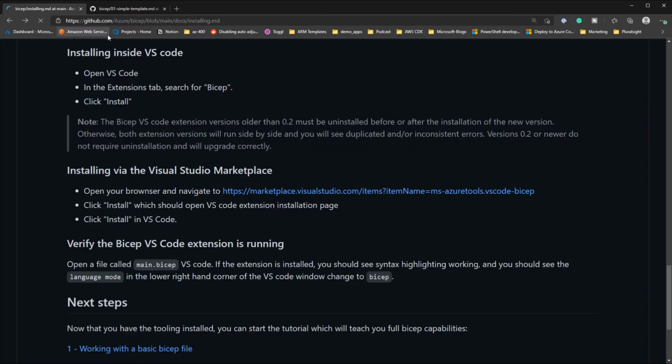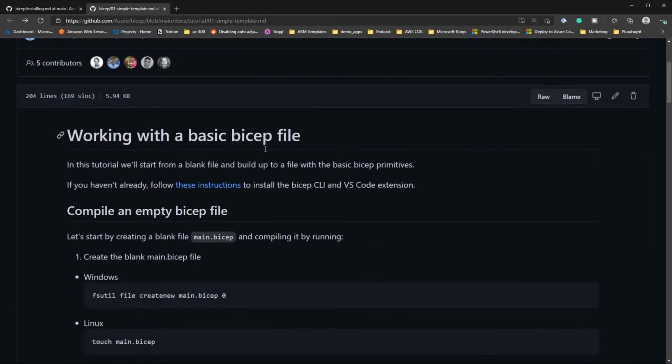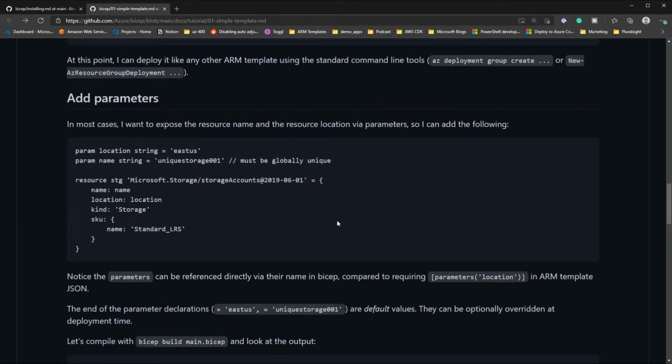Do keep in mind that this product is still, I wouldn't even consider it beta yet, I would still consider it alpha. So it's going to be a little bit of a manual effort to get it set up. Next, I'm going to show you essentially what the code looks like. I'm not going to go through all of this because we're going to do it in the demo, but I do just want to show you quickly what it would look like.